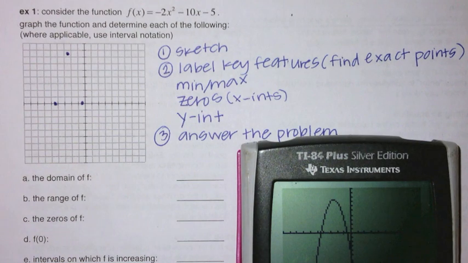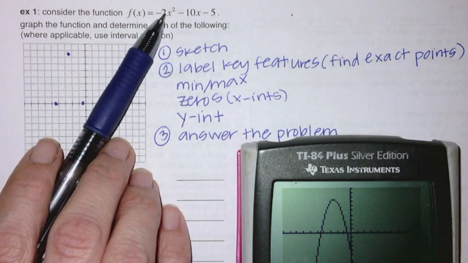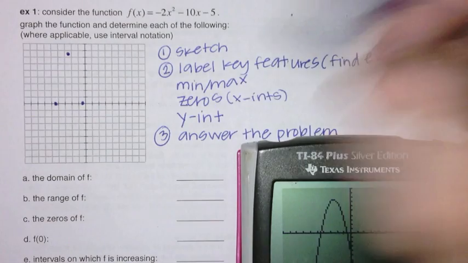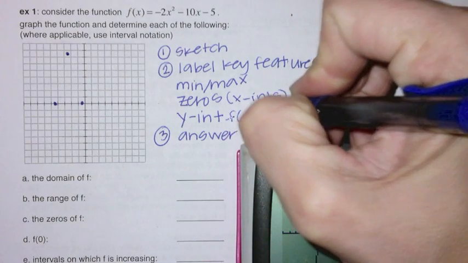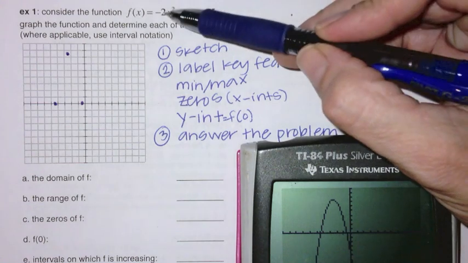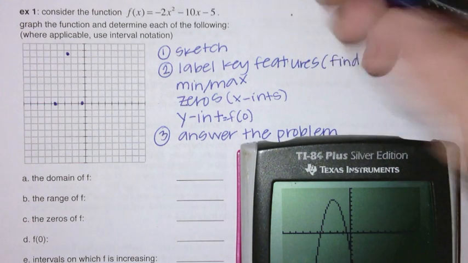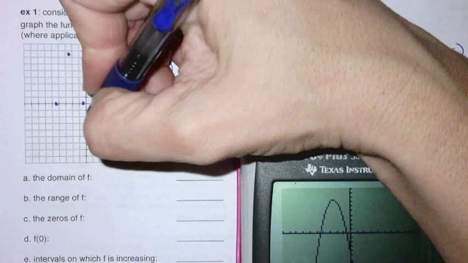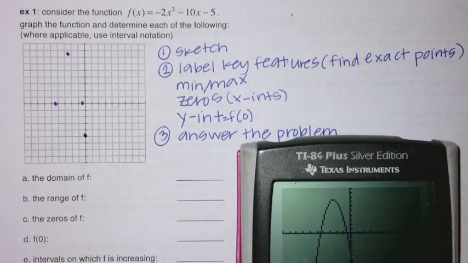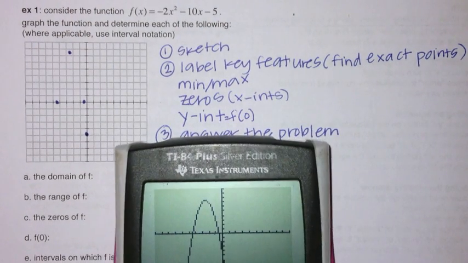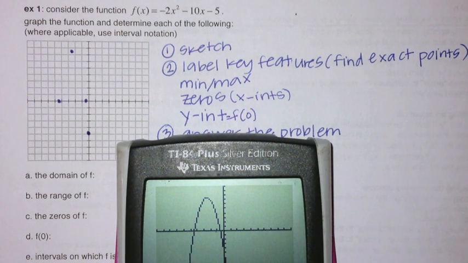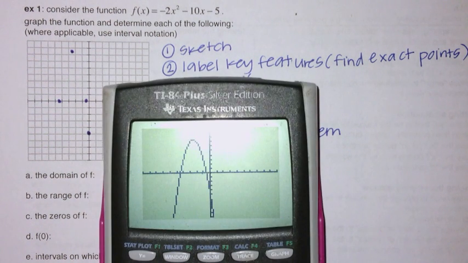And then as far as my y-intercept goes, to find my y-intercept, I'm just going to use my equation. Y-intercepts are when x is 0, so I just need to find f of 0, and I can do that mentally real fast and see that it's at -5. But, you know, maybe you want to use your calculator to do that. And the way that you can use your calculator to find the y-intercept, you know x is 0. So the cool thing about your calculator is if you know x, it can tell you y, but it doesn't work the other way around. Okay, so let me say that again. If you know x, it can tell you y. And the way that you can do it, there's two different ways.